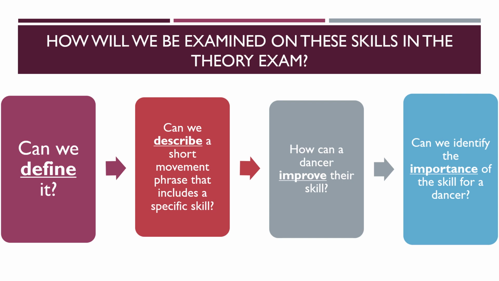The next thing is, how can a dancer improve their physical skills? It could ask you how a dancer would improve stamina, for example. You have to be able to know each of these physical skills and how you can improve each of them. And lastly, the importance of the skill. So why is this skill important for a dancer? What are its uses? What are its benefits?